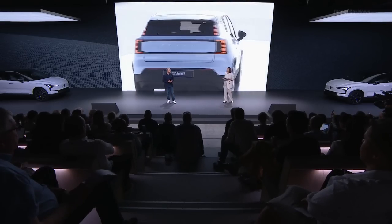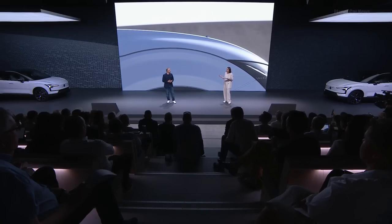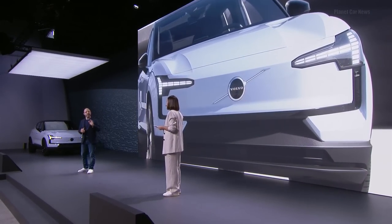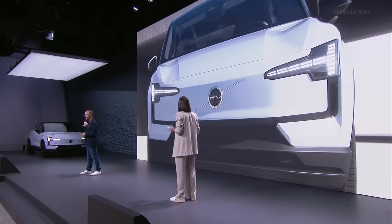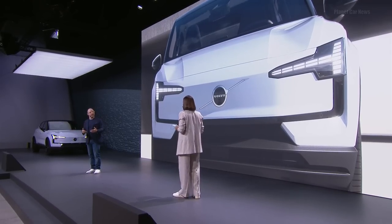The Volvo EX30 has also been described as the little sibling to our Volvo EX90. Through the use of color, texture, and materials, we've added an extra visual punch. As designers, we take inspiration from the world around us — nature, architecture, product design, graphic design, even pop culture. For the EX30, we referenced sci-fi helmet design from the film and movie industry. This helped us create the fully electric closed shield on the front end of the EX30, a very creative and playful expression.